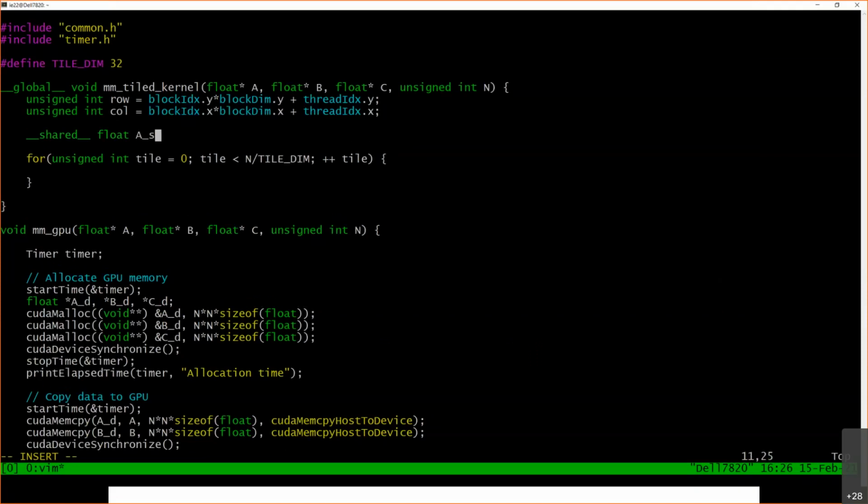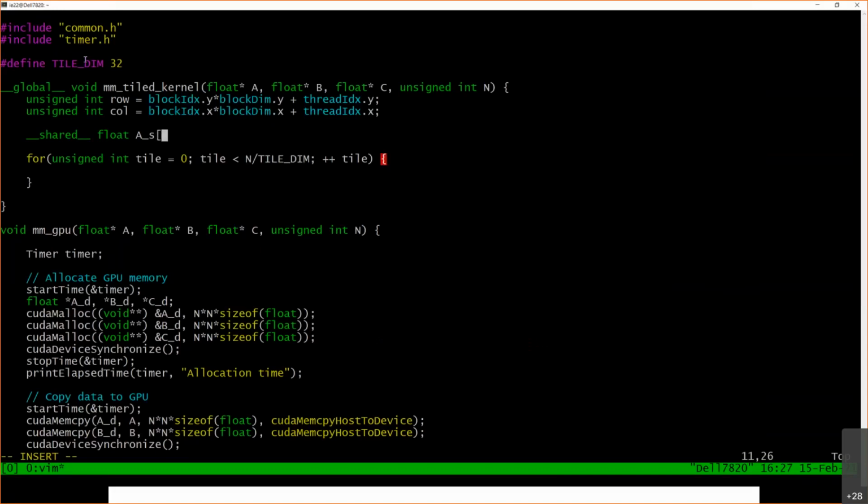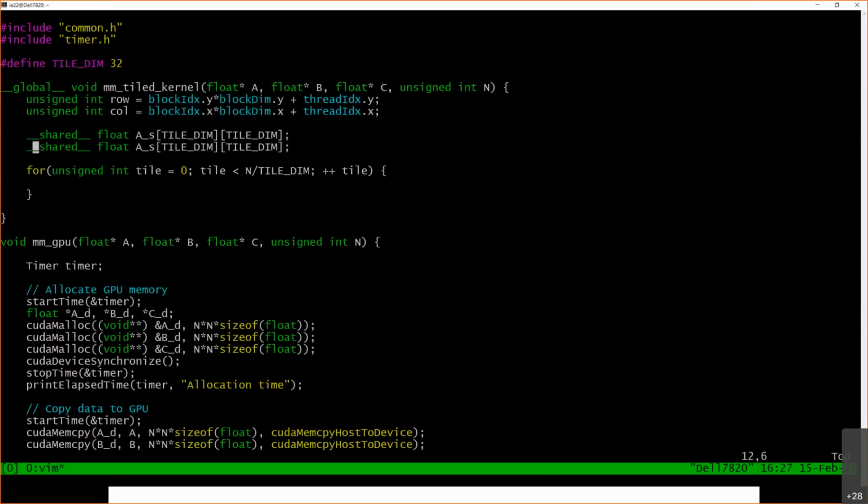When I write _s, that's just to remind me that this is a shared memory variable. So I have a tile width by tile width shared memory array for A, and I also declare a tile width by tile width shared memory array for B.